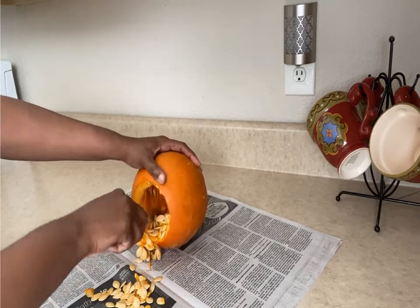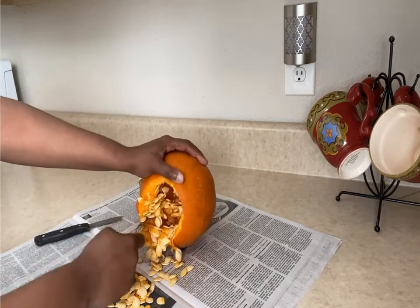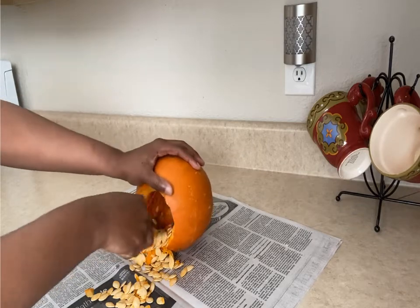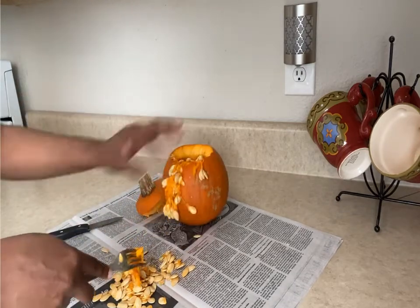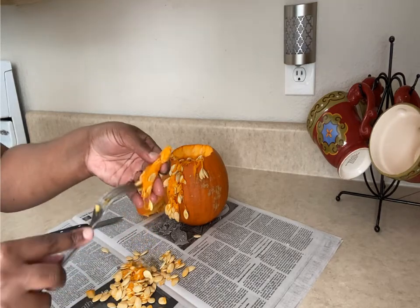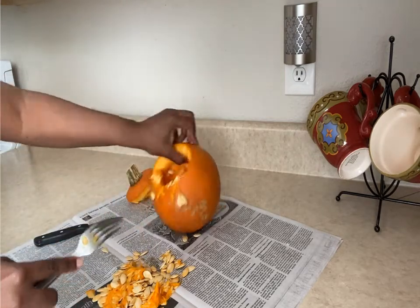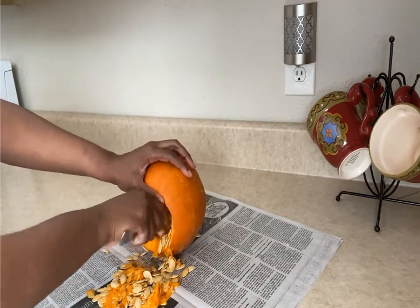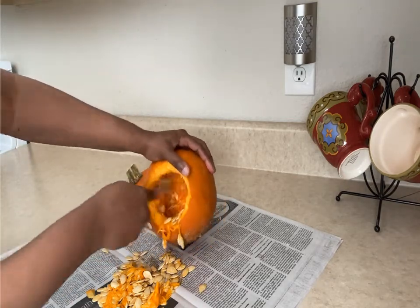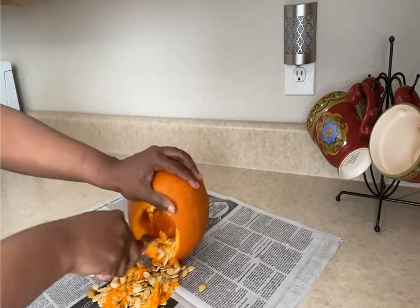As you see, it is loaded with seeds, but we don't want the seeds. We want the inside. We want the actual pumpkin. So once we get all the seeds and stuff out of the way, see, this is what we want. We want the pumpkin part. It can be a bit of a mess, but hey, it is what it is.